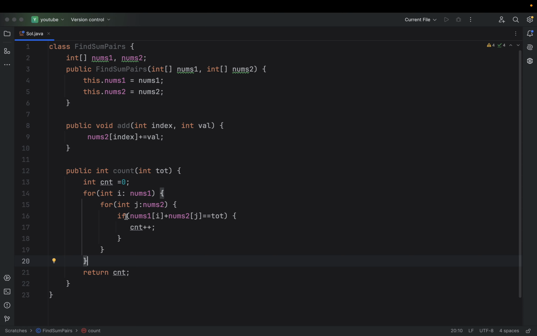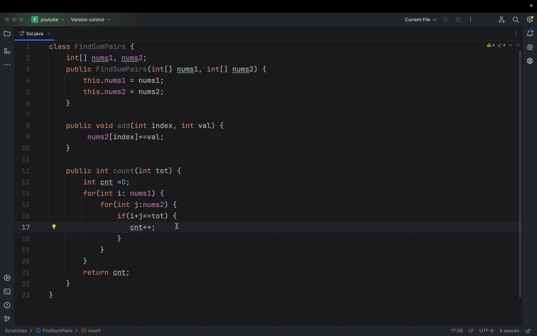Here we are taking i as an index and j also as an index. These are actually two values, so we should not be considering them as indices. We should be considering them as two values which should equal tot.